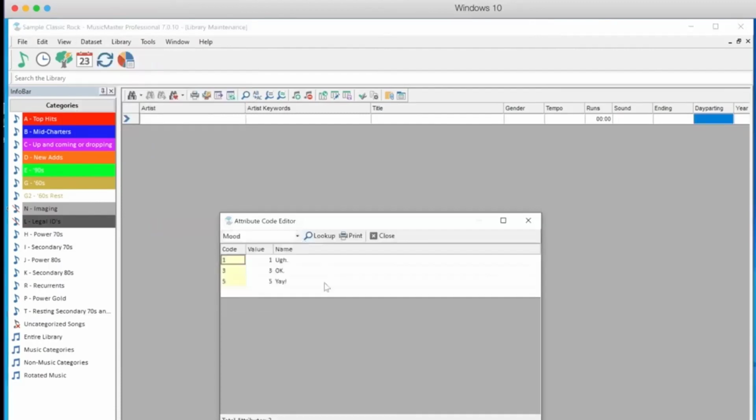And then the mood. This was in here. I didn't put this in here, but you get the point. It works the same way. I have no idea what they're getting at for mood. I guess probably since this is a sample classic rock radio station, I would assume this is like, really slow. Okay, the mood of this one feels okay, and this is probably something like Sympathy for the Devil or something that's just really cranking along, or Start Me Up or whatever. I'm assuming that would be what that is.